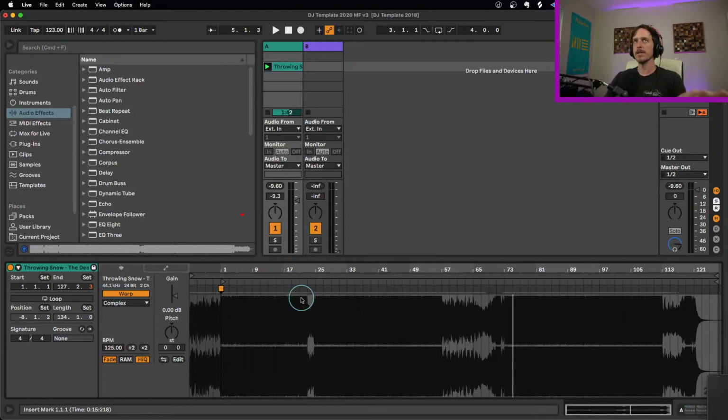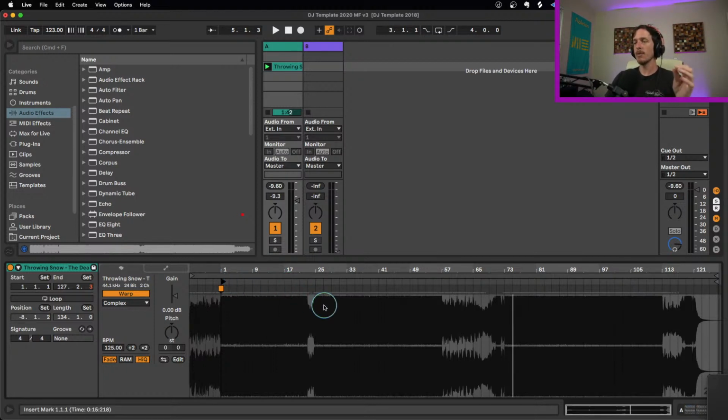All right, so we got our first song warped. However, when you're on stage, most likely you don't always want to play from the same point. Sometimes I want to play the first half of the song. Sometimes I want to play the second half of the song. Sometimes I want a really long intro. Sometimes I want a really short intro. It varies depending on the song and the situation that I'm in.